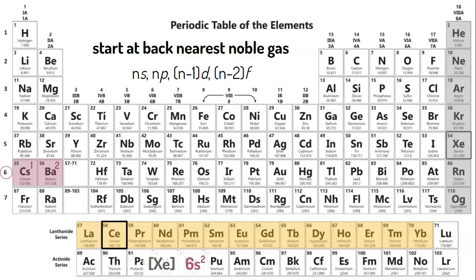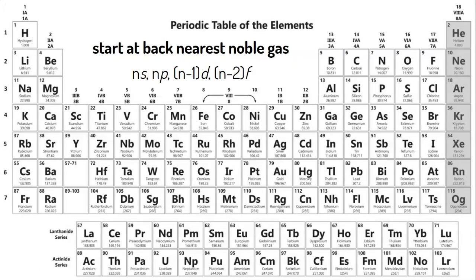So we're still in row 6, we're in the F block, and cerium is in this row block, so we count up to that element, which is 2. Now, a lot of you guys just want to say 6f2, but we're in the F block, so we take the row number minus 2. So 6 minus 2 is 4, so it's actually 4f2.